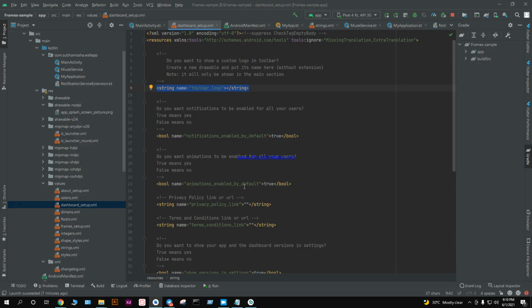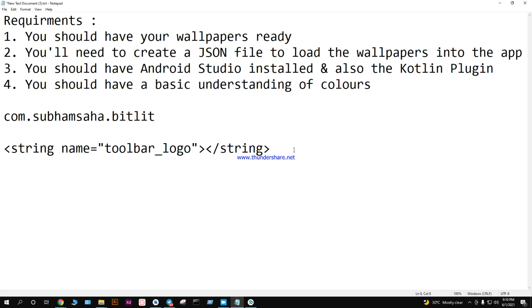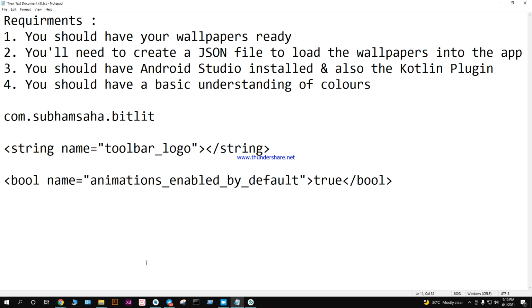Okay, let's not copy this one. We'll try to copy this one, and compare both of these. Okay, if I separate it like this, so we have a boolean. As I already told you, what is a boolean? Boolean is the thing which takes only two values, either true or false.